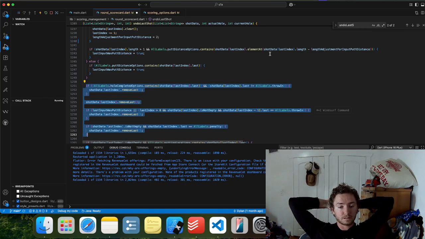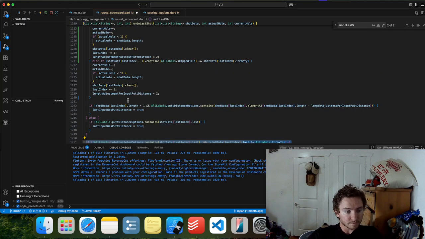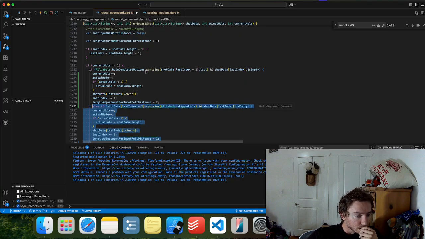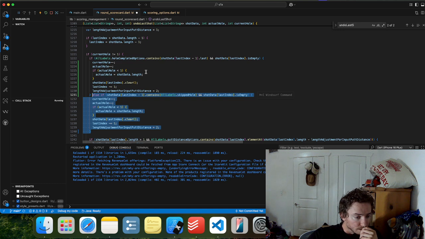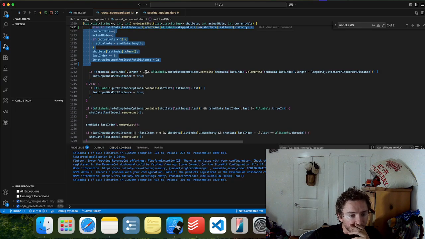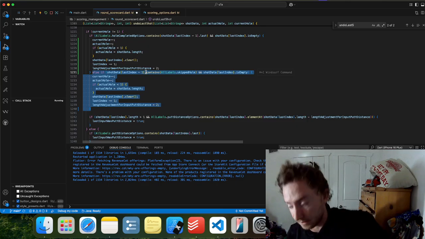Hole completed options. I really need to comment out this button better.